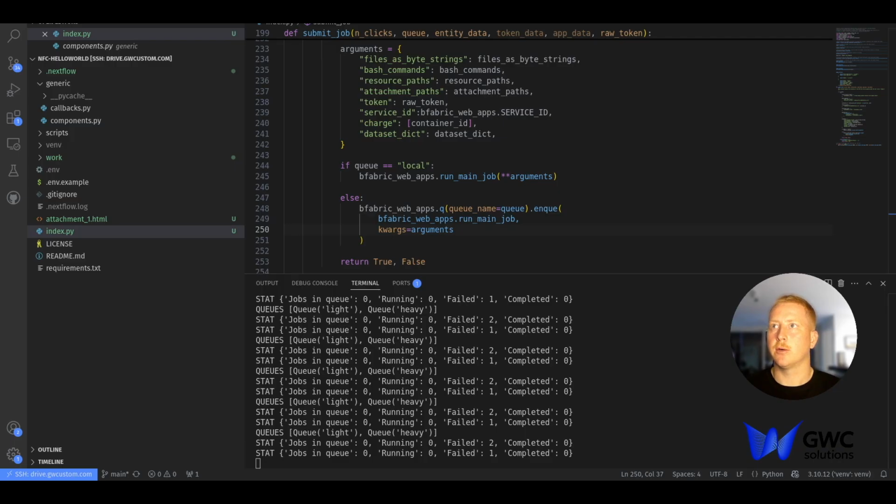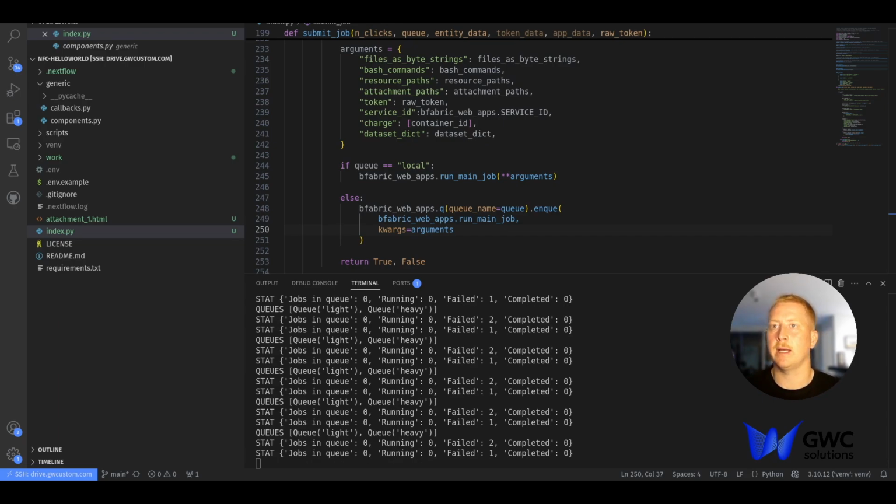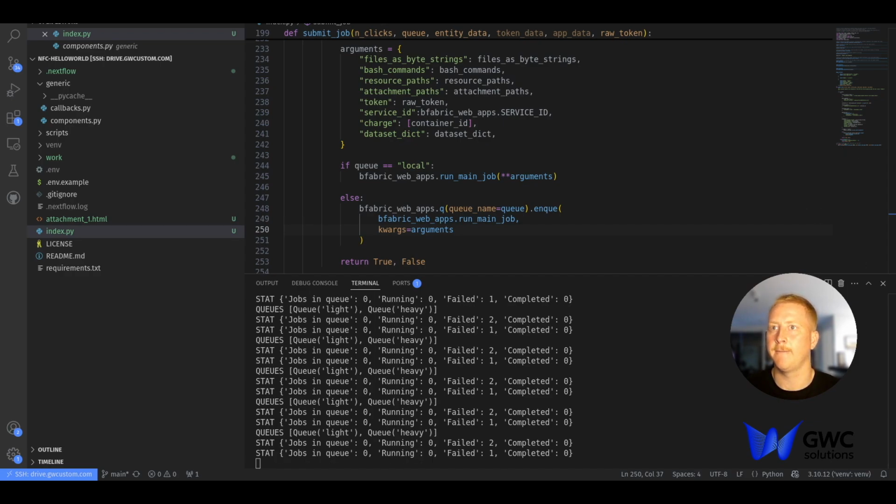Cool. So now we were just setting it up so that you could run this via Redis rather than running it directly in the same environment that the web application is on. If you want more details about that application architecture, I advise that you take a look at the video that we made about the Redis template. It has all of the architecture details there. I'm not going to go into detail now, but I just want to show you how this is all done.